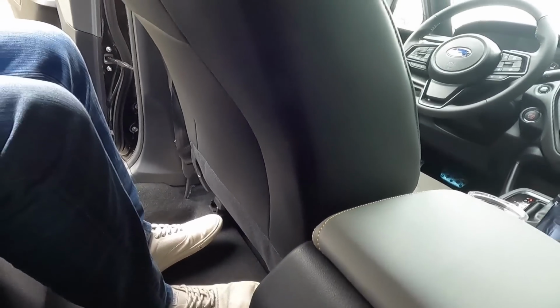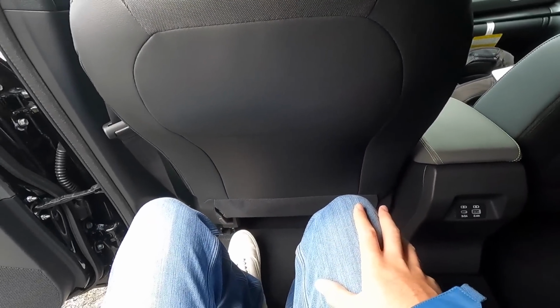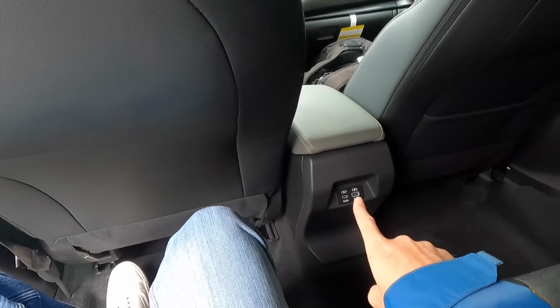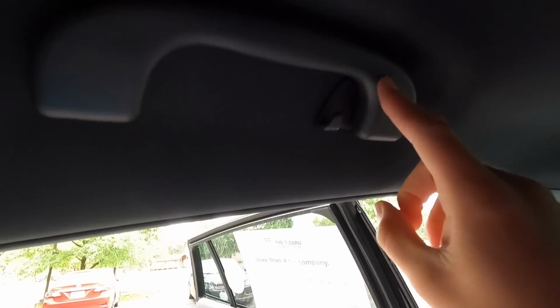Here's another view of the leg room and the knee room that I have. You can see quite a bit, and it's honestly surprising for the size of this vehicle how much space there is in these second row seats. You also get a USB-C port and a USB-A port. You get a seat back pocket behind the passenger seat, but you do not get a seat back pocket behind the driver's seat. You get an OPU panel as well as a spot you could set your dry cleaning.